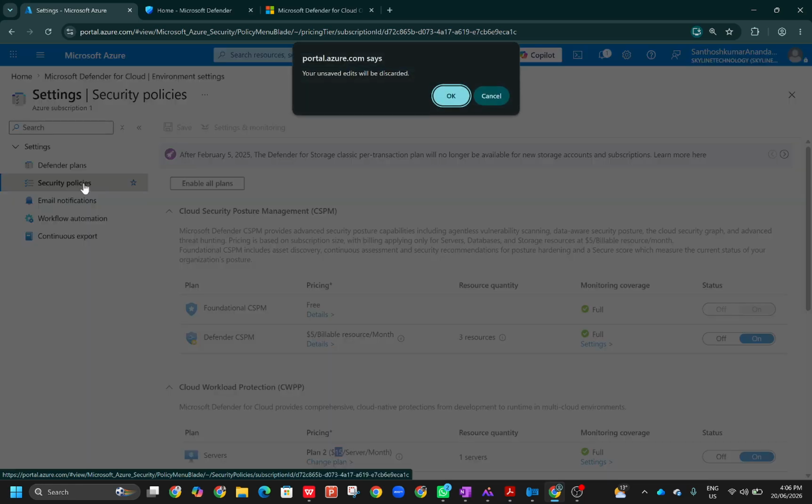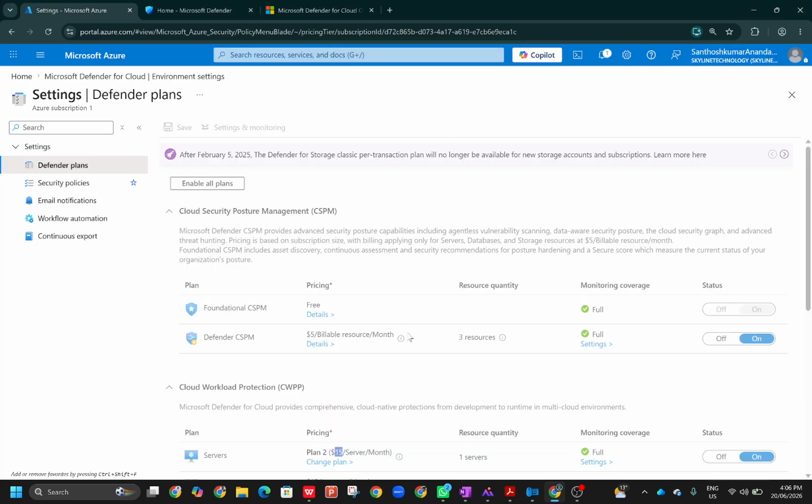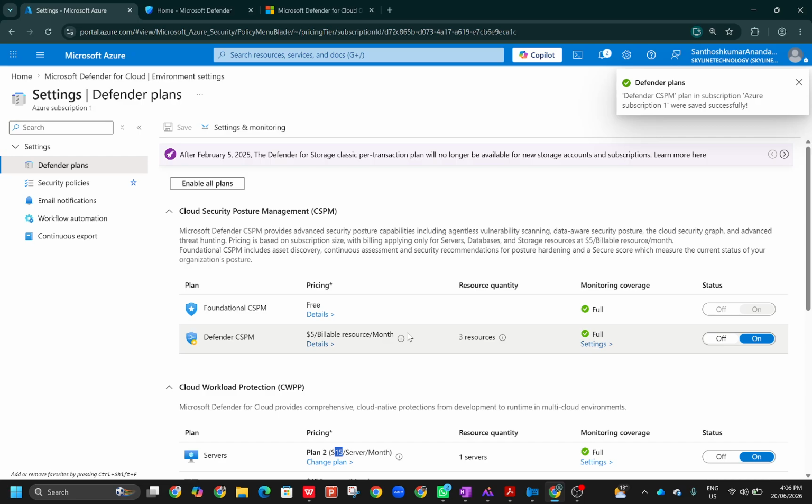The next thing is, what we enabled here is just for one single subscription. So if you want to do this across your production setup, the best practice is to do it via an Azure policy. There is an Azure policy which can enable these different settings across any new subscription created within the tenant. So the best practice is to do it via policy and infrastructure as code, so that it doesn't miss out when a new subscription comes into place within the tenant, and we have Defender for Cloud enabled. So far we have seen what Defender for Cloud is and how we enable it.